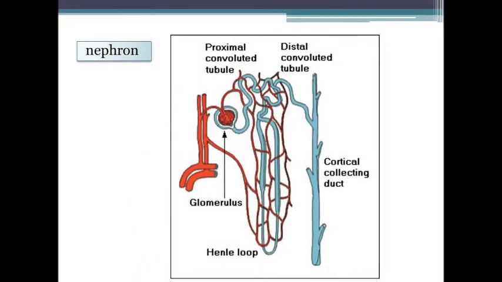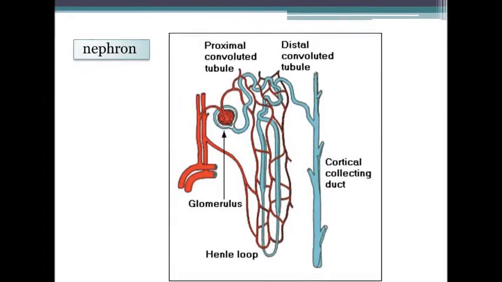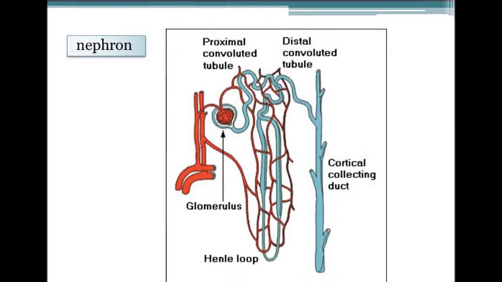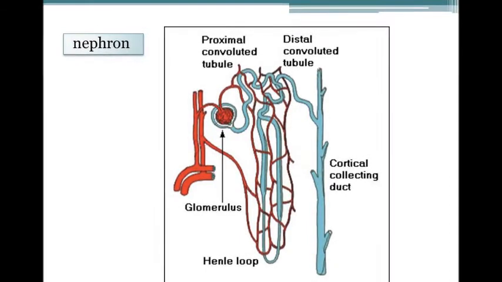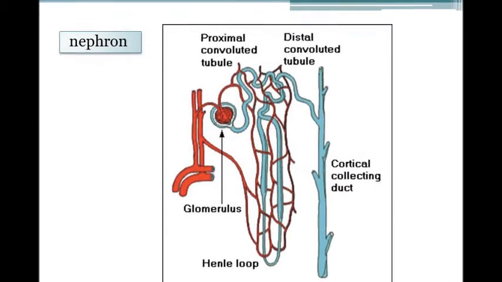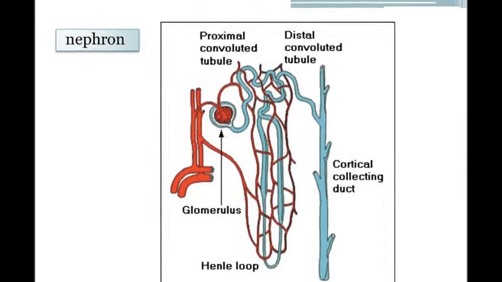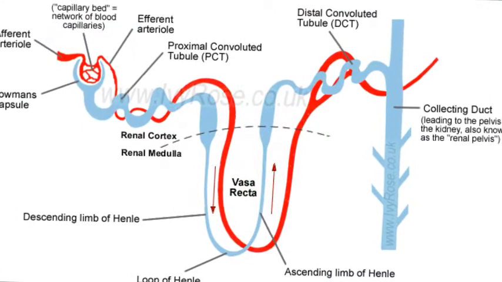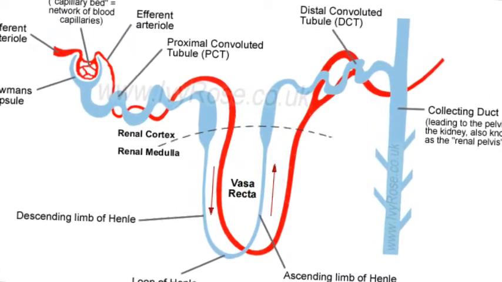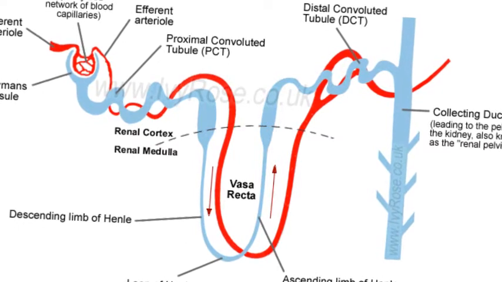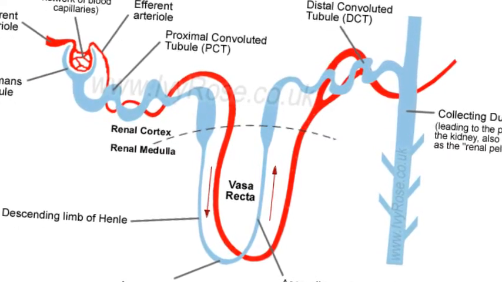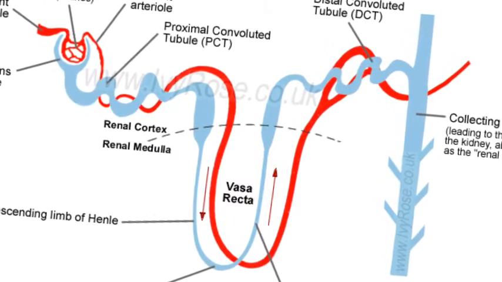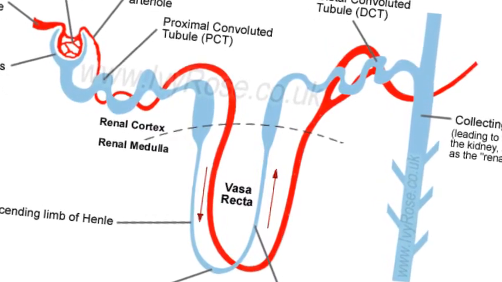Nephron is the microscopic ultrastructure of the kidney. There are 1 million nephrons in each kidney. Nephron is also the filtering unit of the kidney. The main part of the nephron is the glomerulus, which is a tuft of blood vessels. The other parts are the proximal convoluted tubule, which continues to the loop of Henle, the distal convoluted tubule, and ends in the cortical collecting duct. Blood is filtered and urine is formed in these segments of the nephron.